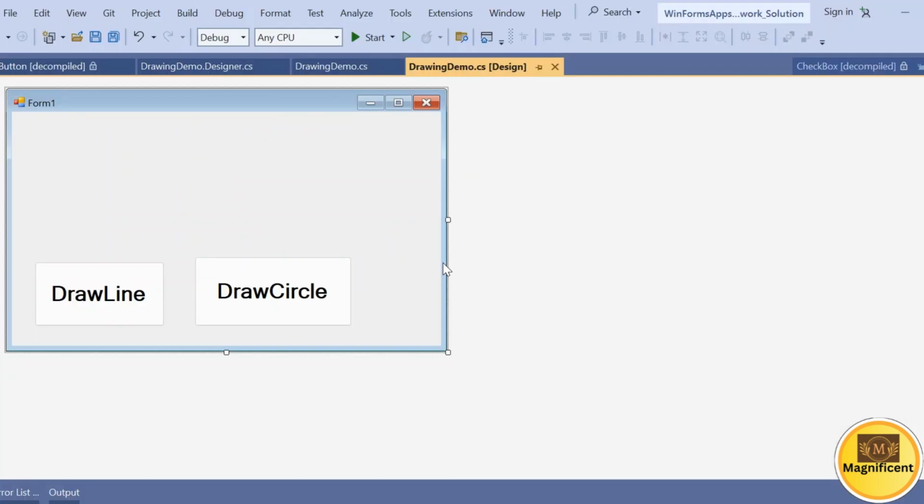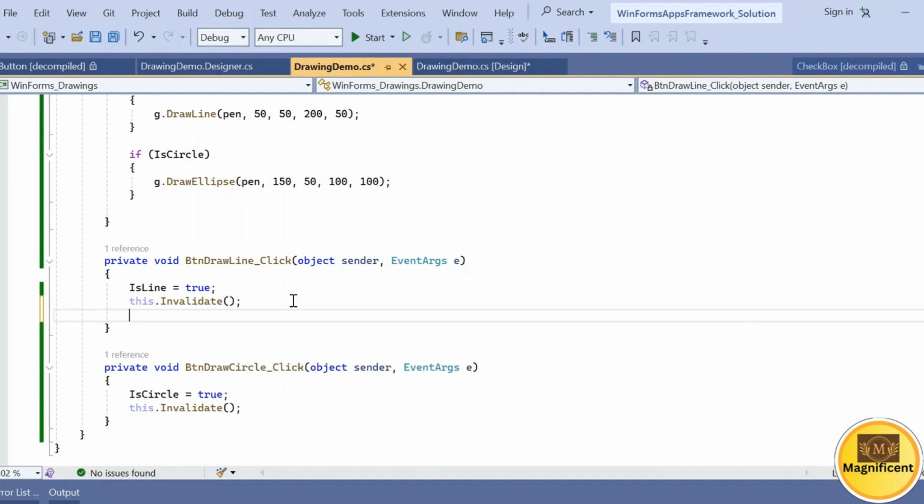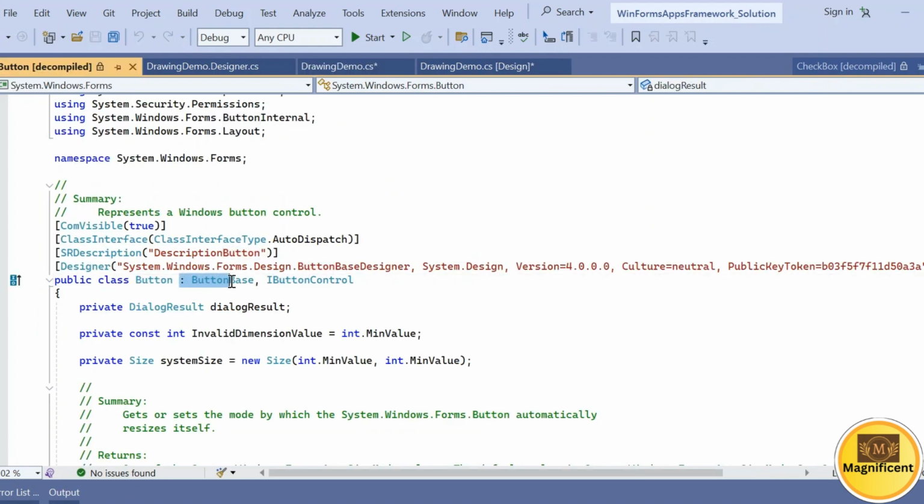So let's begin working with the checkboxes. To work with the checkboxes, we will remove this draw line and draw circle. These are the two buttons. If you try to understand the differences between this button and the checkbox, both controls inherit from the ButtonBase class, and both are part of System.Windows.Forms. If you see the Button class, ButtonBase is inherited into it, and this represents the Windows button control.